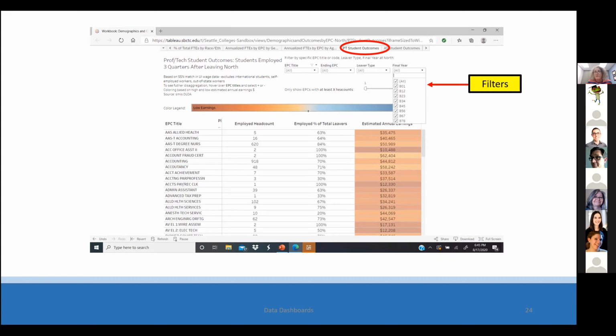Let's see, what else? Oh, and then you can also specify the year. Again, the B is from the old nomenclature for quarter and year. So this goes through fall of 2017, 2018.